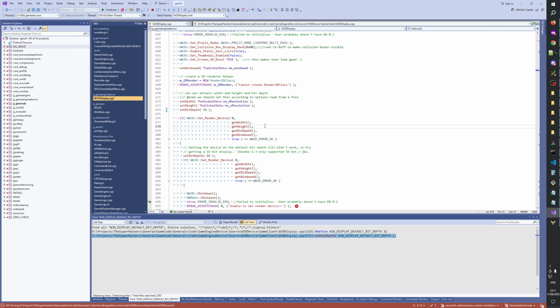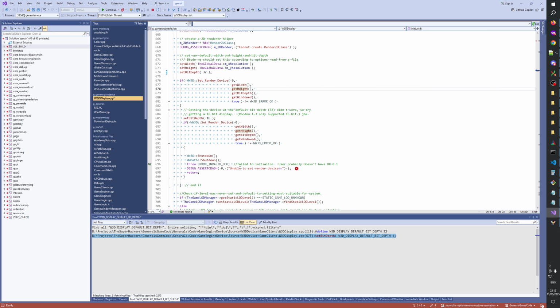Okay, so how about we say we first try bit depth 32, with that height and width. And if that doesn't work, then we try something else.